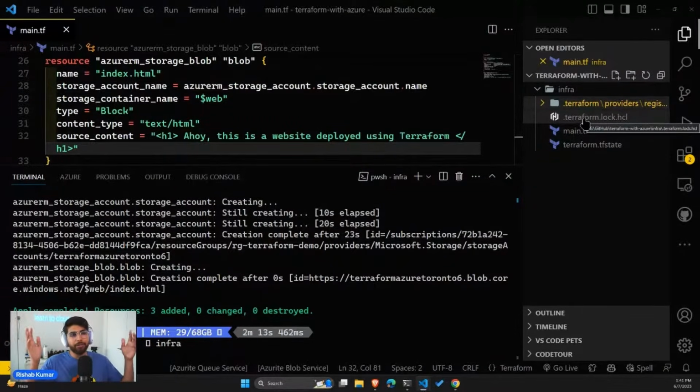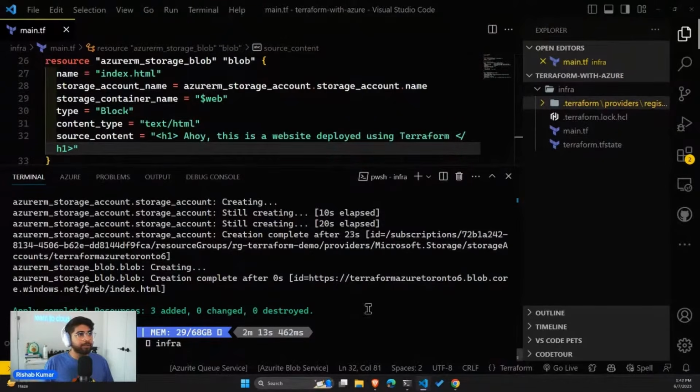So there could be a lot of confusion and issues, especially when you're working within teams and you have multiple engineers that might be working with the infrastructure using Terraform. That's when the remote backend comes into play, where you can use a bucket. In our case, we'll be using Azure storage again as the way to store our state file remotely, so it is not dependent on my local storage. So concepts like that will be covered in the second session.